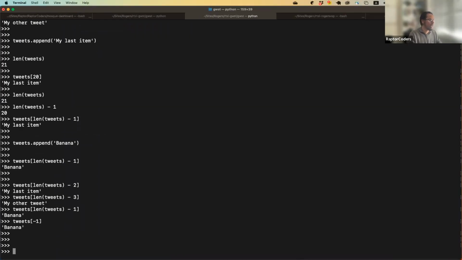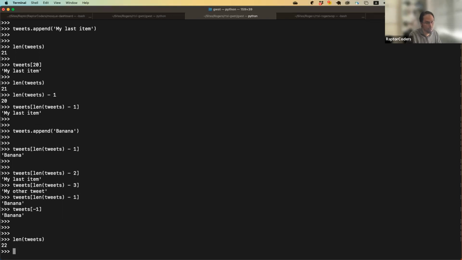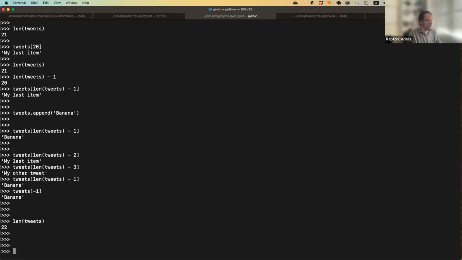All right. So now let's see, the length of tweets is 22. So let's delete an item now. So we do tweets.pop. Which one do you want to delete? We need to provide an index. So maybe we want to delete the first tweet, which says my first tweet. So my first tweet index is 0.